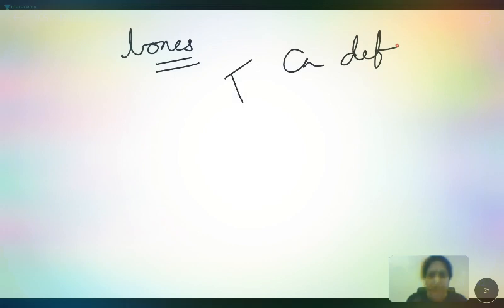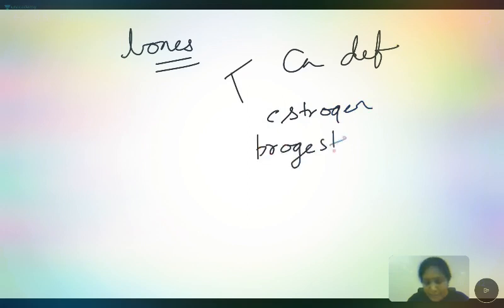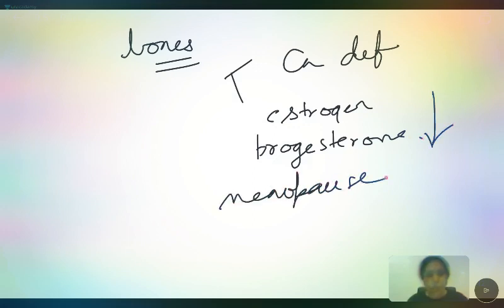Plus, estrogen and progesterone deficiency, that is decreased levels of these hormones during menopause. Actually, we need these hormones to absorb calcium. So if these hormone levels decrease, then we cannot absorb calcium. That is the reason why if a woman is suffering from osteoporosis, giving her 1 liter of milk every day doesn't help. Bones cannot heal because they are not absorbing the calcium, because to absorb we need estrogen and progesterone. Is it clear? Yes, your point is also correct.